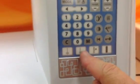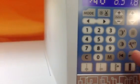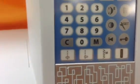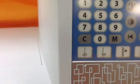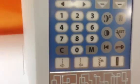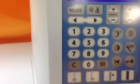You have your center needle position. You have your left position free motion. Your zigzag you could just quickly jump to. The other ones you just type in the stitch you want there. Mirror image here, really nice feature. This button right here is what they call a pattern start button. If I started sewing like a blanket stitch or any of the decorative stitches and somehow I stopped and messed up or tore a corner and I need to go back to the start, then simply by touching that button right there, it will go back to the start of the pattern. Really good on like a blanket stitch or something like that.